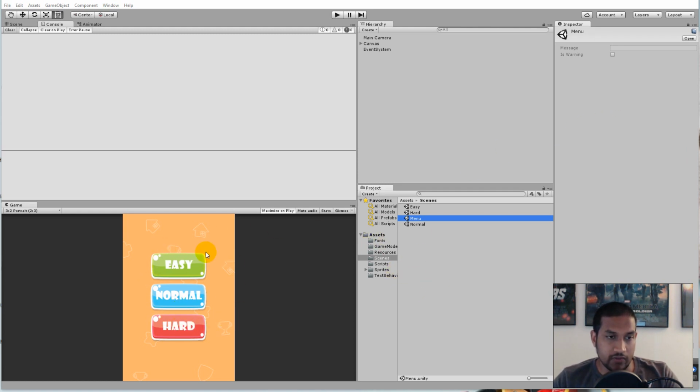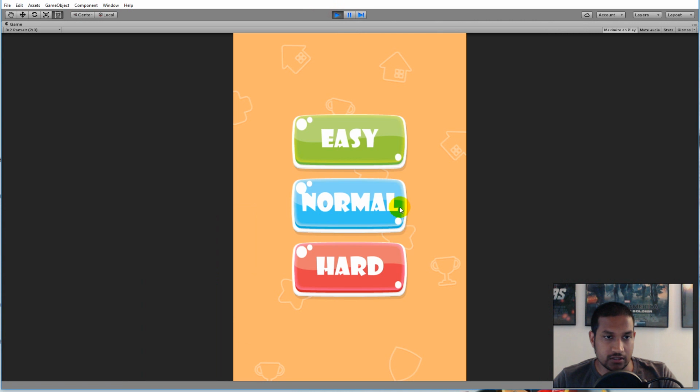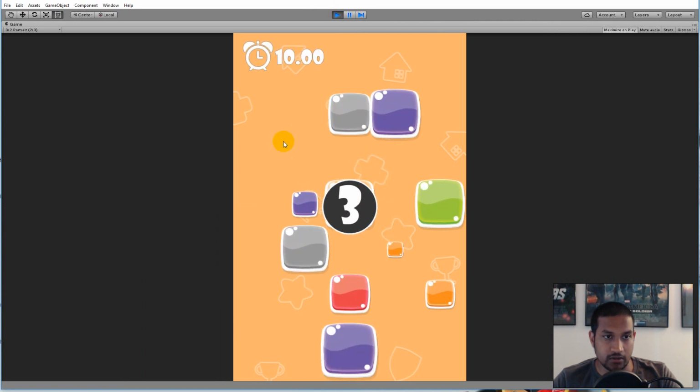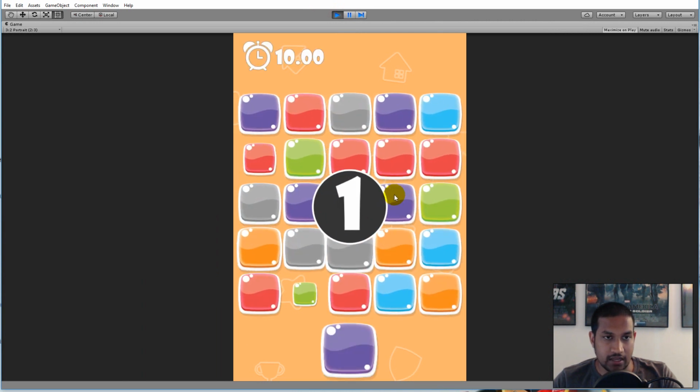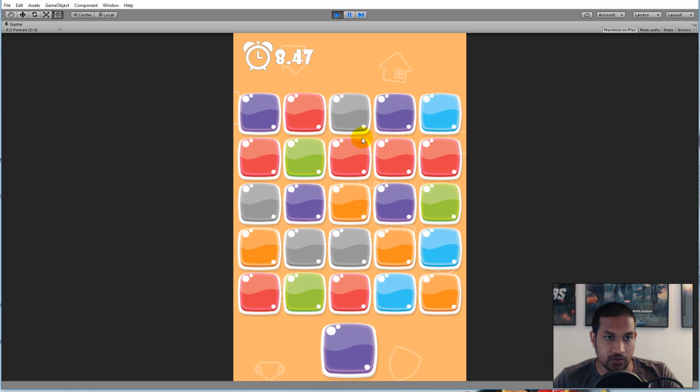These difficulties are very similar. The difference is just the buttons that you're pressing, and it actually makes it way harder just to press some different kinds of buttons. Besides that, I've also added some effects. So when we play the game, we start up here, the buttons are now spawning, and maybe it's a little hard to see here on the computer, but they're actually moving a little, they're scaling up and down a little here.